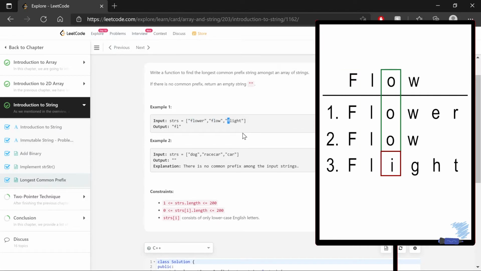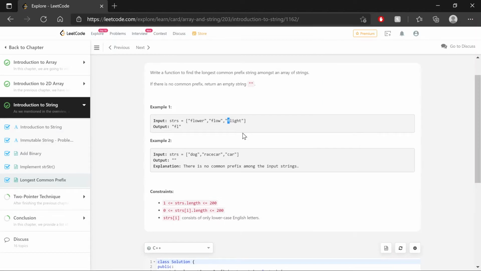If they do, great. We know at the end of that inner loop that character is present in every string, thus that character can be added to build up our prefix. And the way we do that is by string concatenation. So we'll just set our prefix to itself plus the character to add. As soon as we find a mismatch, we can immediately return our prefix. And then if we get through the entire for loops, we can also afterward return our prefix.